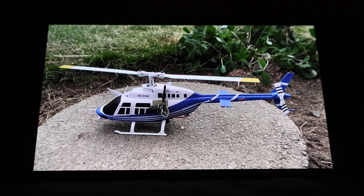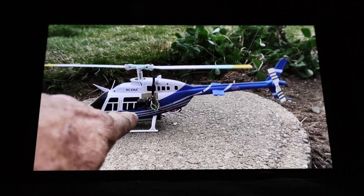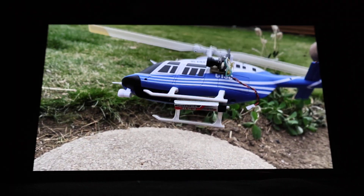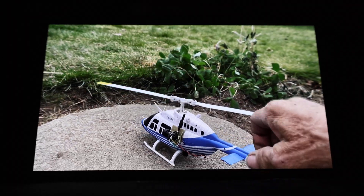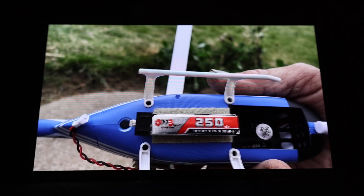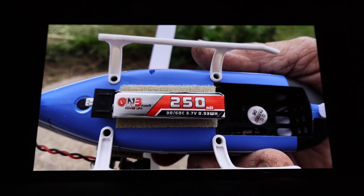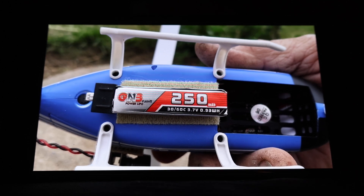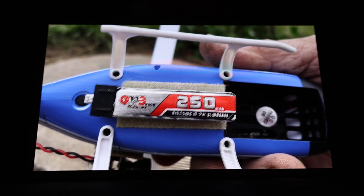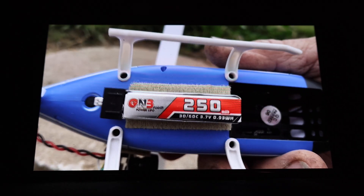So you've got your AKK A11T FPV camera, you've decided your mounting angle, and you've installed it. Now you've got to have a battery to power the camera and video transmitter. I found this to be a fantastic battery — I get it from Amazon. The brand says GM3 Light Power. It's a 250 milliamp-hour, 30 to 60C, 3.7-volt battery. For a micro single-cell battery, this is actually a pretty big one — it's got more capacity and more flying time than usual.